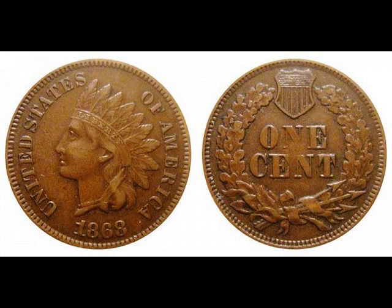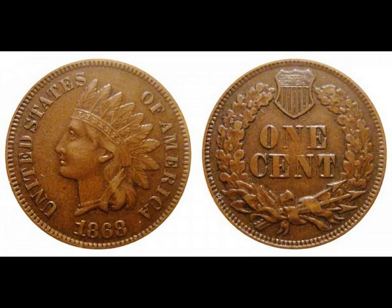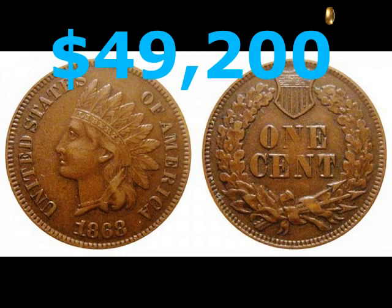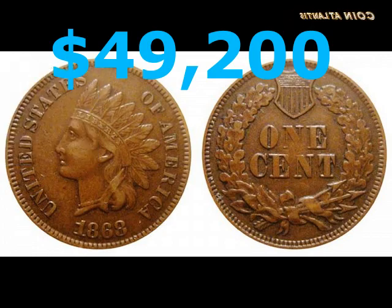According to the USA Coin Book, an average 1868 Indian head penny is worth $55. Uncirculated condition can be worth $285 to $410. Proof coins are almost impossible to find, however if you're lucky to find one, it could be worth $427 or more. On the 24th of April 2021, an 1868 Indian head penny in MS66 was sold in Heritage Auctions for $49,200. This simply tells you that the value of your coin is dependent on its pristine condition.